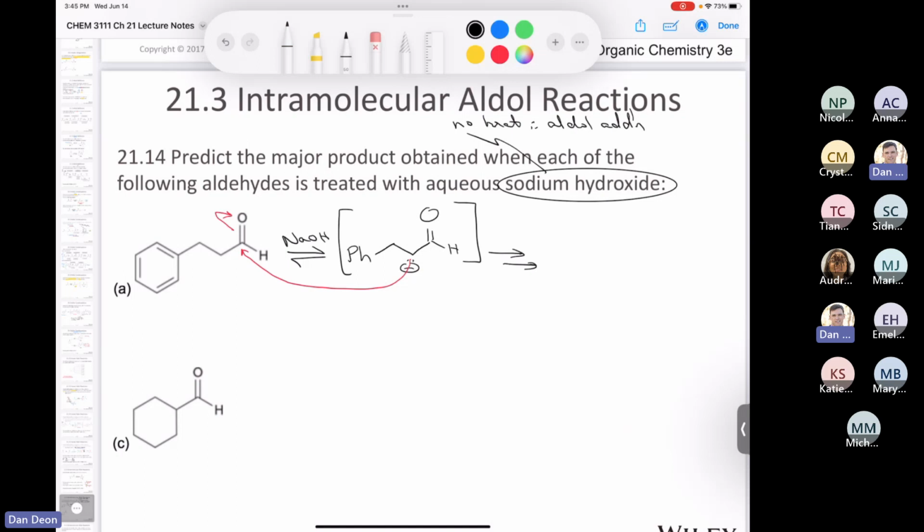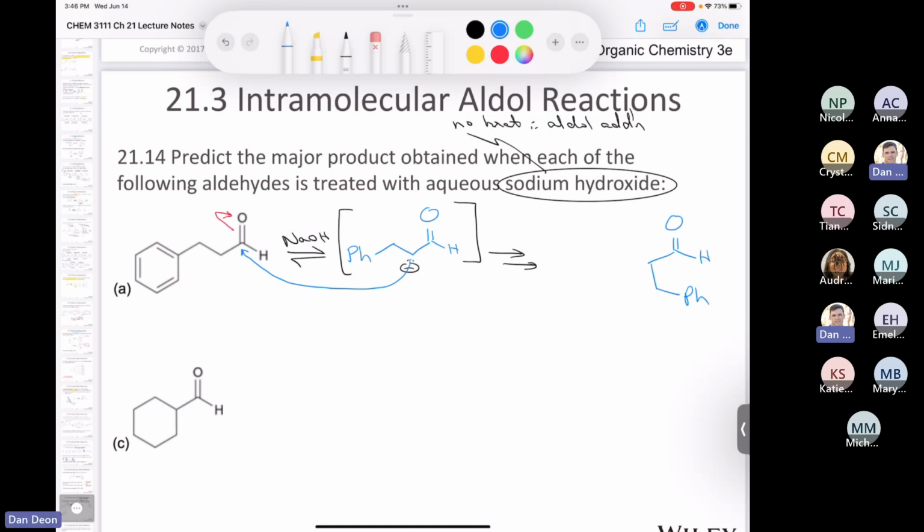What's my final product going to look like? I'm going to start by drawing this compound again, but I'll draw it in blue. I'm going to try to color code this for you to make it a little simpler. Okay, I changed the color of my arrow. Anyhow, here's what we're going to do. We're going to redraw the aldehyde in blue like this, and I'm just going to move the chain. So there's the aldehyde in blue.